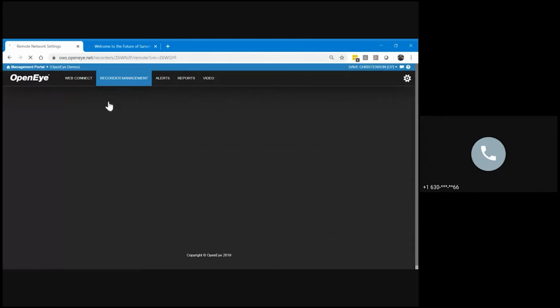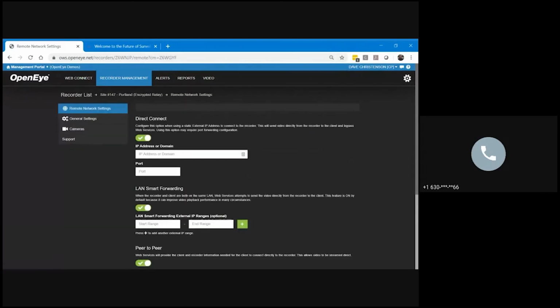Now one of the coolest things is our connection management. We're actually using OWS to manage the connection to your recorders. Basically, let's say you have a security desk that needs to keep an eye on one of their recorders.